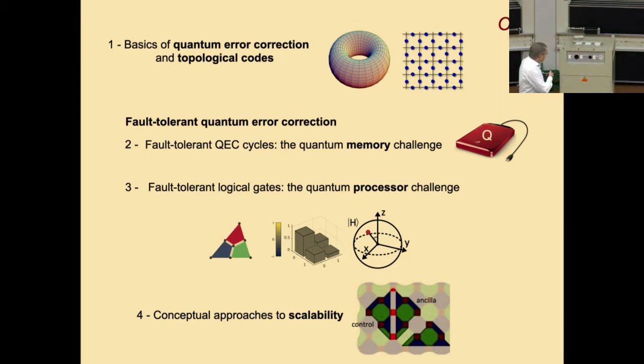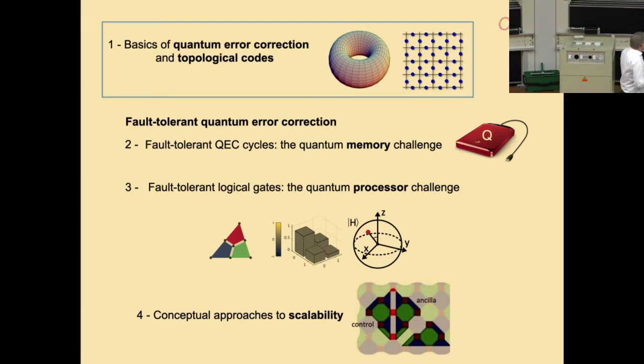And then in the end of the lecture, I want to speak a bit about scalability. I'm not an experimentalist, although I work with experimental colleagues, but here my idea is more to give you an idea of what the different conceptual approaches are of how one might build a scalable fault-tolerant quantum processor, and some of the schemes that will come to life in there. All right. With that, let's get started with the recap. And as I mentioned already, please feel free to just interrupt me at any point.